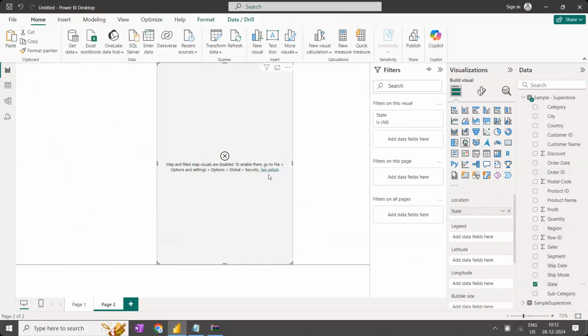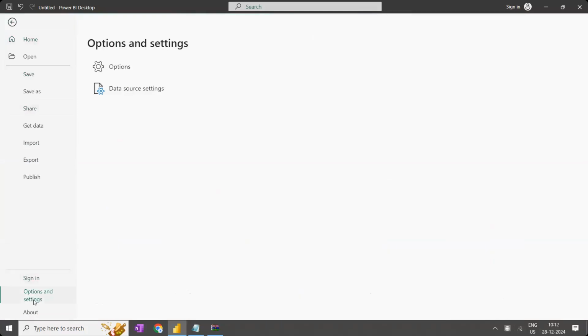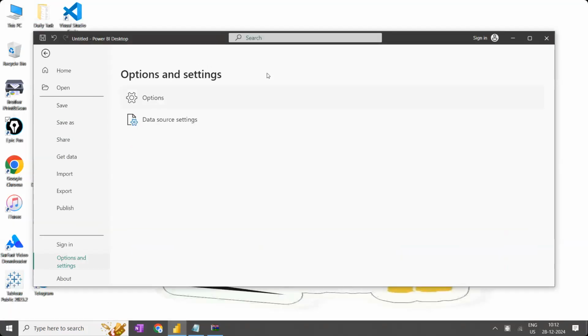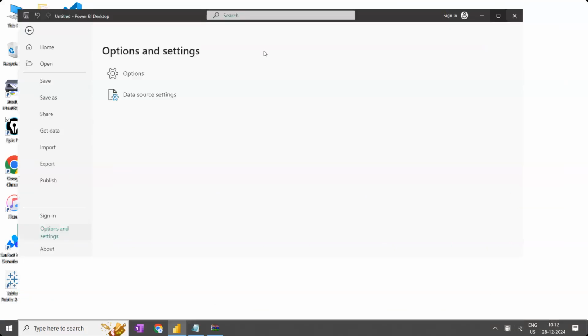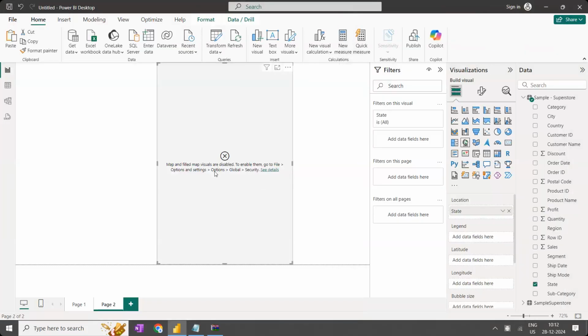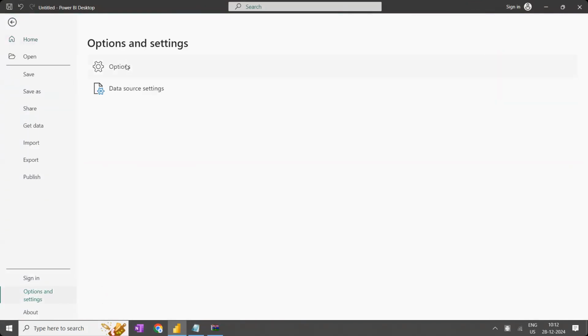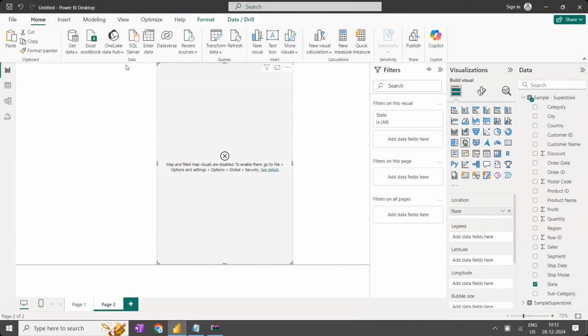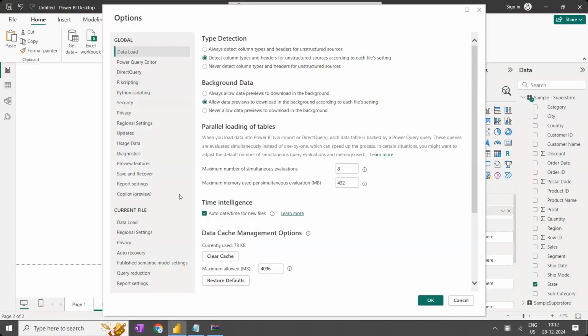Here, the maps and field maps visuals are disabled. To enable them, go to the file option, options and settings, and within the options and settings, options, global, security.